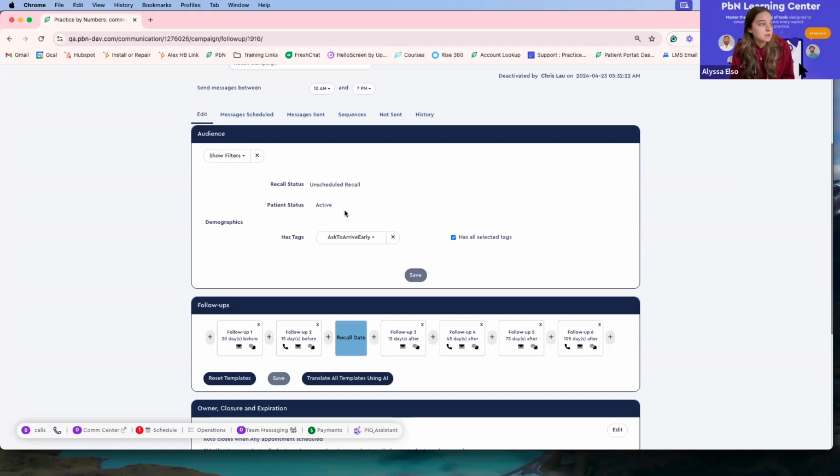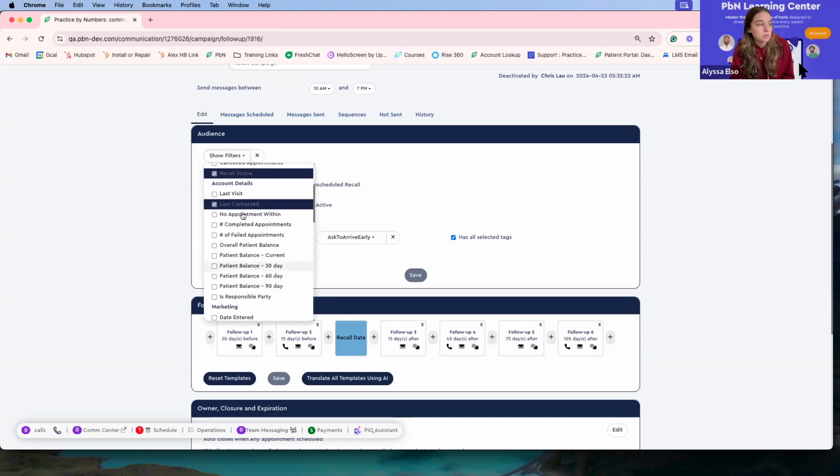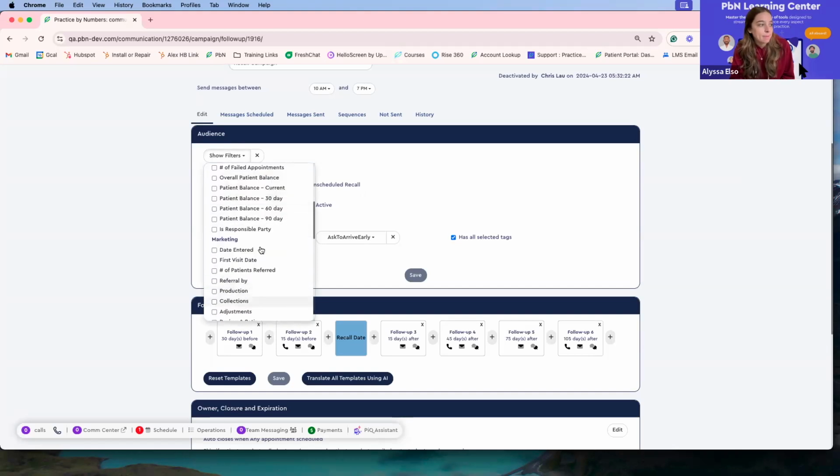Patient status is active. And then we also have some tags here. So if the patient has an ask to arrive early tag, then those patients with those tags are going to be pulled into this campaign. We can also add any additional filters if we'd like, and that would just refine our search as well.